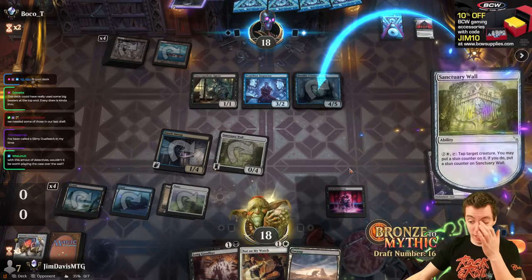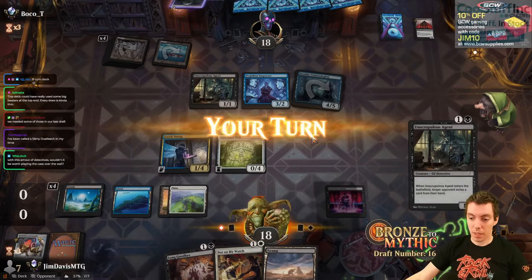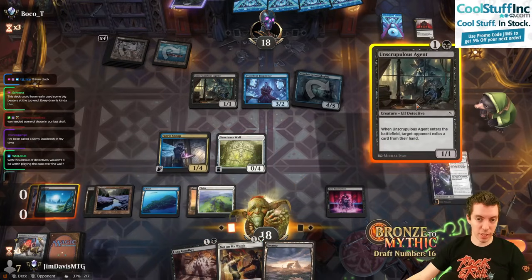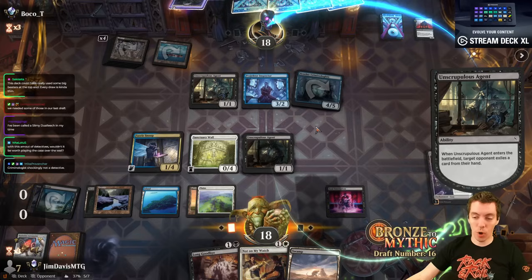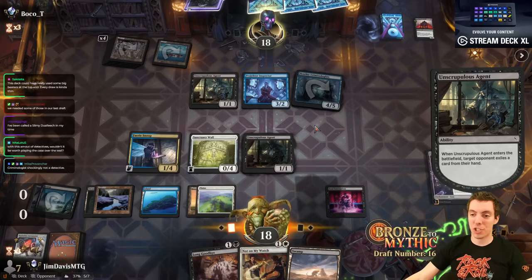We're going to tap this and just stun it, I think, too. Nah, I'll just decline, actually. Never mind. I lied. We have the Not on My Watch. So we draw, like, Agent, which is fine, I suppose. And we'll attack for one, just say go. Cryptic Coat, Waiting Room, population me.